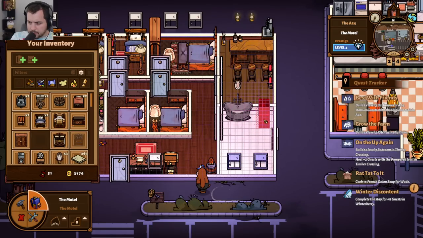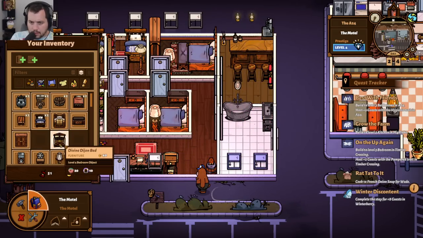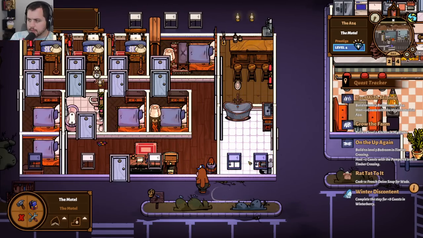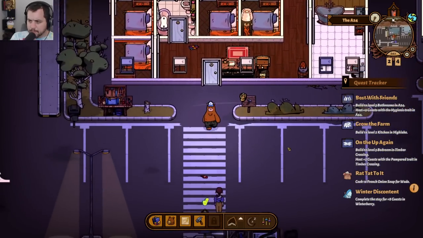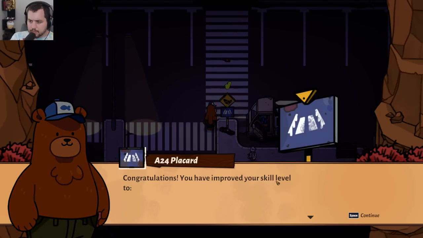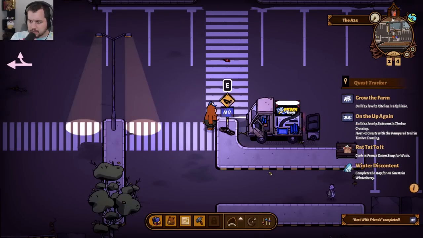Ornate sink. And luxurious throne. Way down there in the corner for him. We should have a crappy toilet in here too, but it doesn't let us have more than one. There we go, level 3 bathroom done. Job complete. No skill detected! Come back as soon as possible to continue the path to financial success. Okay.